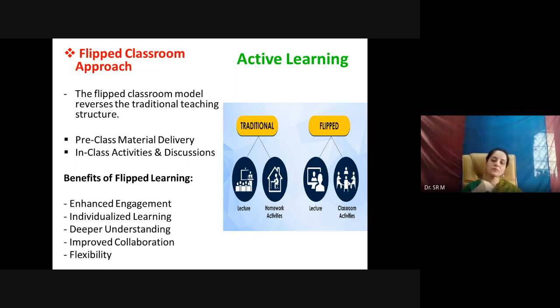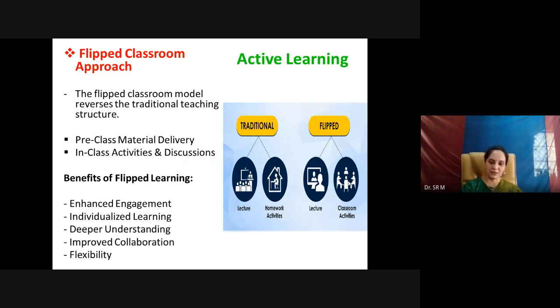Then the next step is the in-class activities and discussions. What does this mean? That means classroom time is dedicated to interactive activities. We will cater the time to discussions. We want to solve problems there. Our aim is to actively engage all the students so that they can apply and analyze the pre-class materials we have sent them.